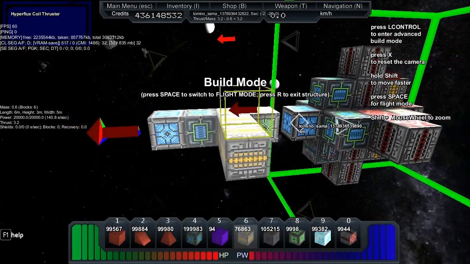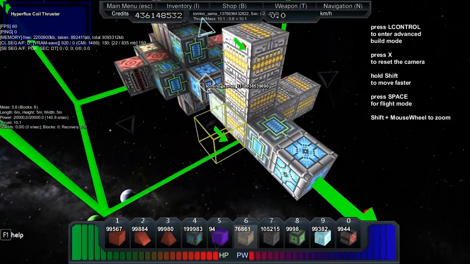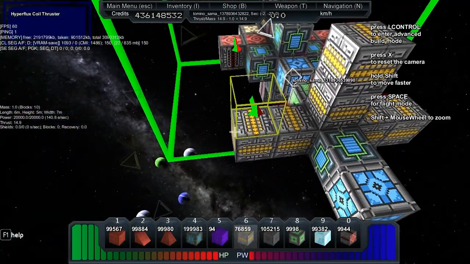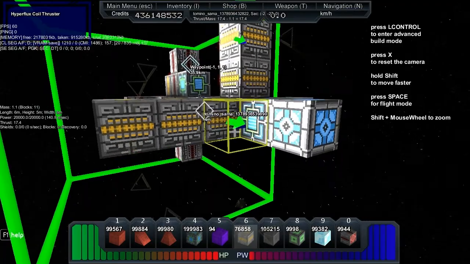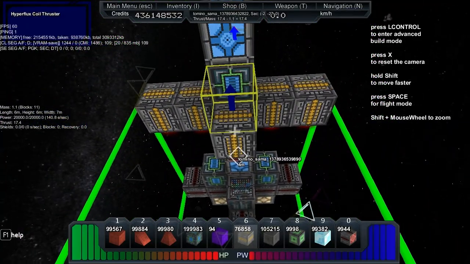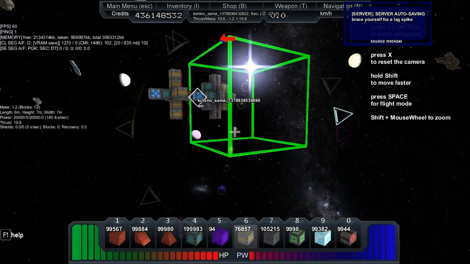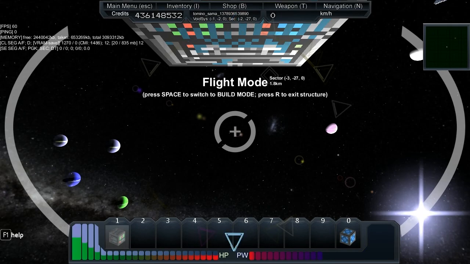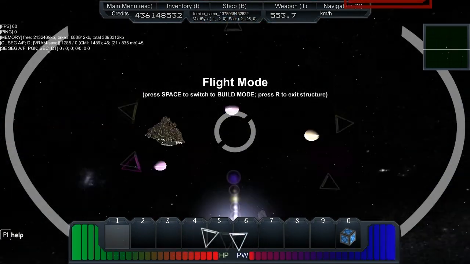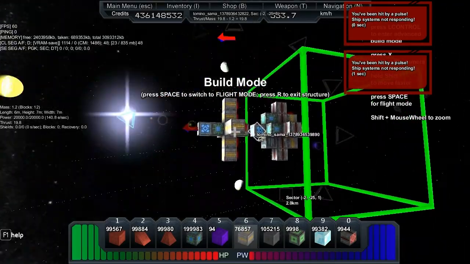Right, let's put some more engines on it. It's going to look silly, but I really need them because I can't brake. It's still got a mass of 1.2, so it's way lighter than the other ship. And pulse, 553. Right, so what happens if I take the thrusters off?